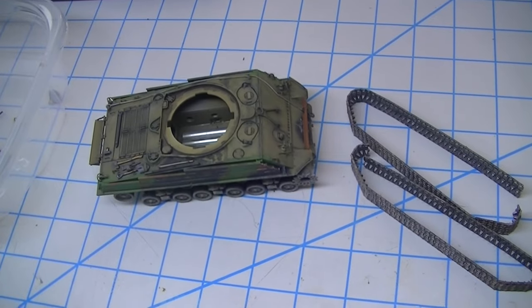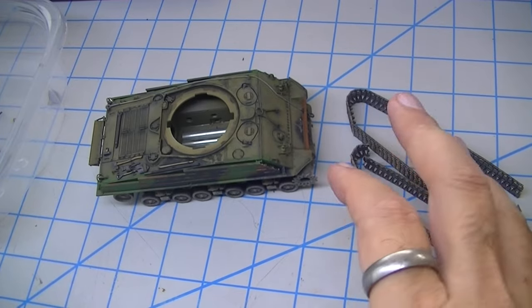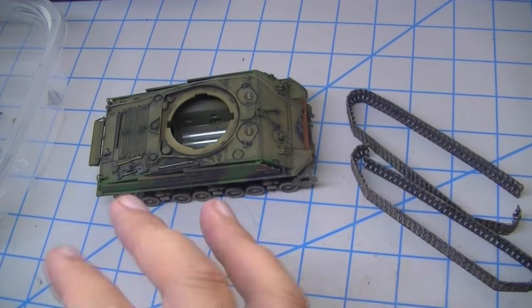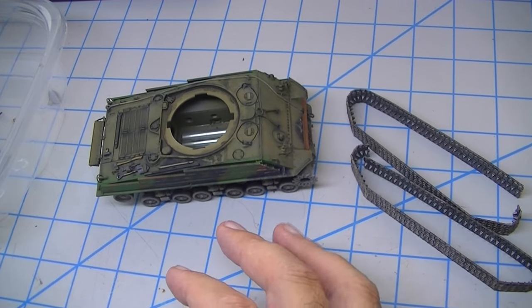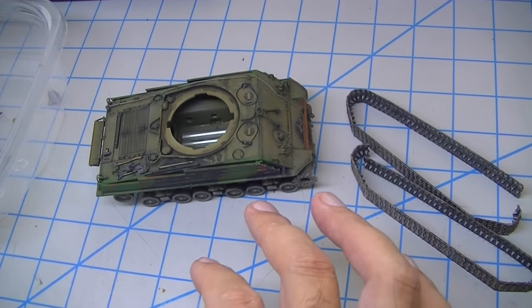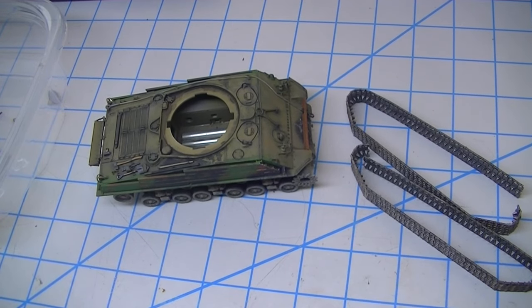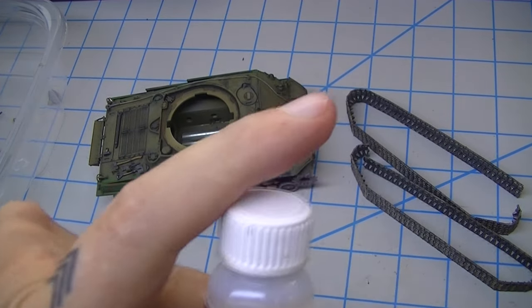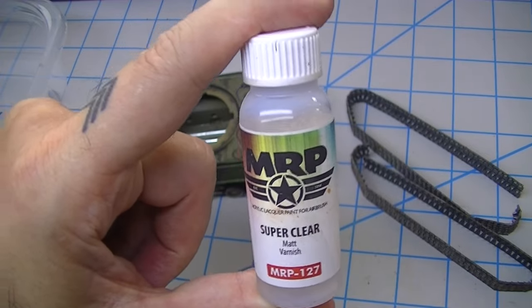Okay, so here we go. I think I mentioned in the last segment that the next thing I was going to do was put a clear coat on all of this ink that I had put down. And as usual, that was my quick and easy MRP Super Clear Matte. And this stuff is just fantastic because you can use it right out of the bottle.